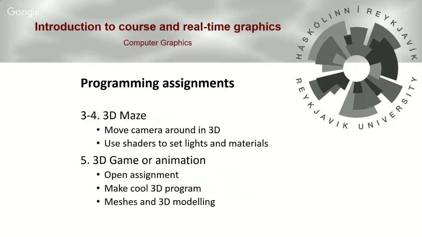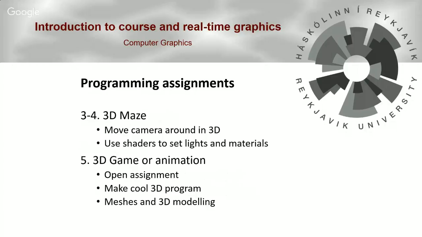So this is kind of the game itself. The second part of it is making sure that your lighting and materials and colors work correctly. And for this, we have to make shaders. So I split it into 2 assignments. One of them is the main game, the game code and the OpenGL code. The other one is the shader code, which is a little bit different in the OpenGL shader language. So that's really the third or the second main assignment, is this maze game. It's not as open as the other one. I expect you to do a specific type of maze game, but it's still always open to interpretation for anyone who's creative.